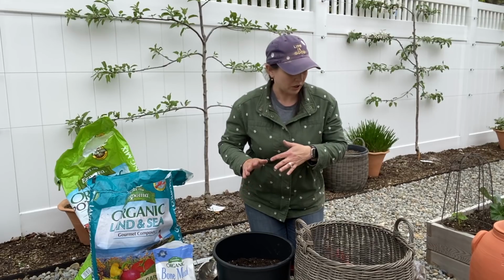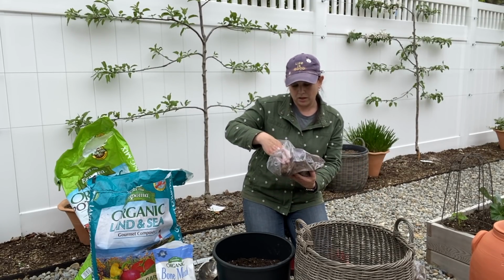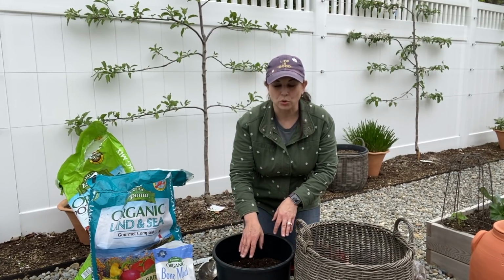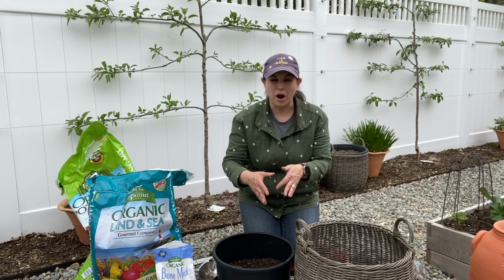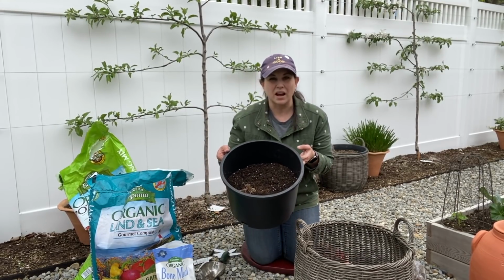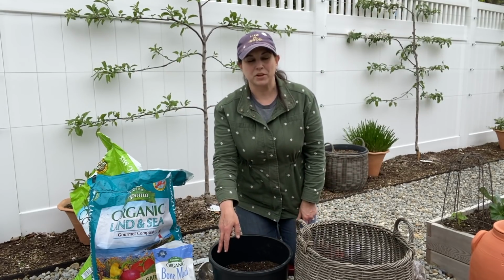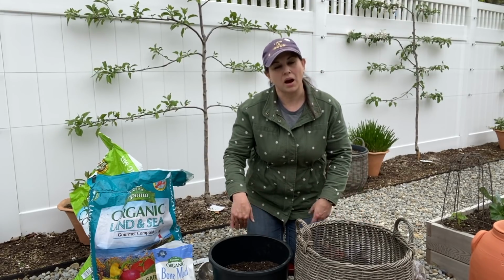Dahlia are hungry, hungry plants. So what I'm going to do is start by taking my tubers. I'm just going to do 4 tubers in this pot. I don't want to push it. I want them to have proper airflow, and I don't want to cause any type of overcrowding in this pot. It's not a huge pot here. I'm going to do 2 of the Jowie Nikki in the front because those are the shorter of the 2, and then we're going to do 2 of the Jowie Winnie behind it.